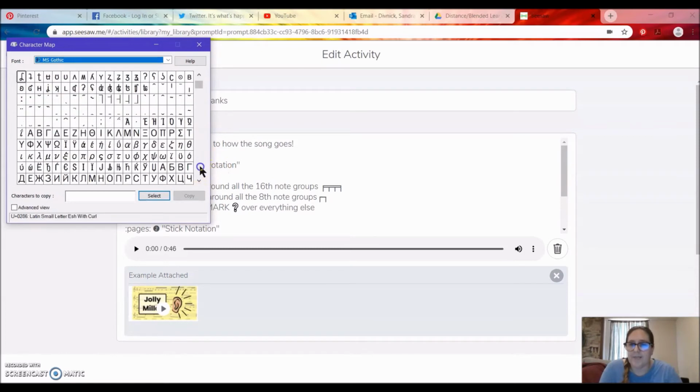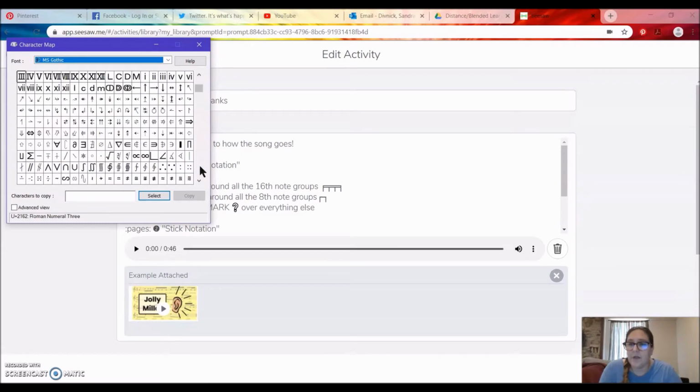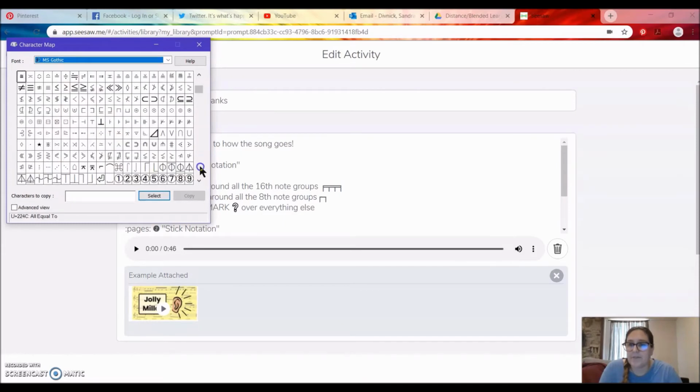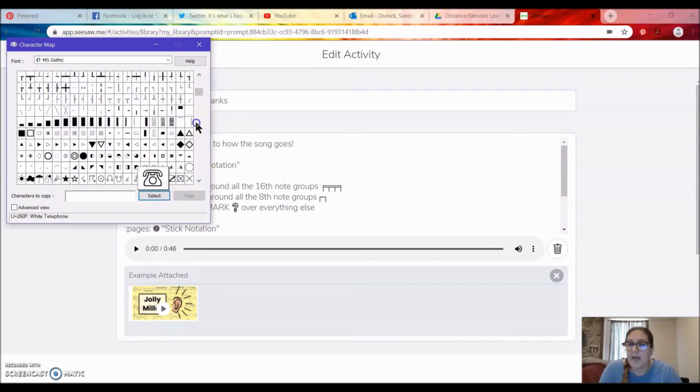So if I tap down a couple of times, you're going to start seeing where I got some of those symbols. For example, let me see if I can find it now that we're looking together. Here I have numbers that I can just copy and paste in there if I want to use those for my instructions. I have all these box drawing elements. This is where I got the 16th note. So I went right here, double tap on it, and then I wanted one that had a bridge across. Where's the bridge across with the double beam? There we go. Two, three, and then I need the one that's facing backwards. Four, and I have here 16th notes.